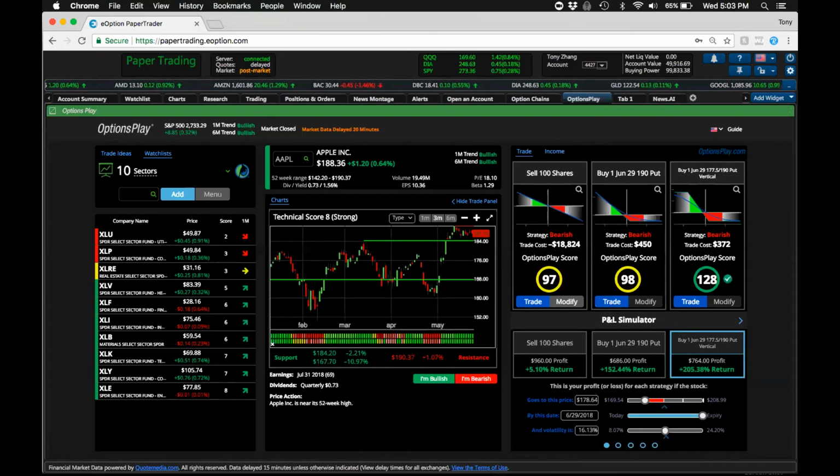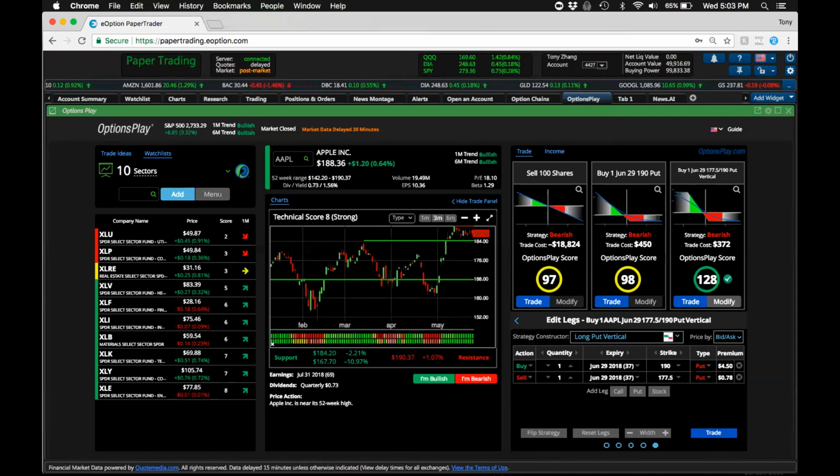What's the difference between a put and a put vertical? Great question. So a put is where you're just buying a straight put. A put vertical is actually where you're buying that put. So here I have the June 29th 190 put. A vertical is the same thing. You're still buying that June 29th 190 put for $4.50, which is the strategy you have here. But at the same time, I'm going to sell a lower put, a 177.5 put. And that brings in 78 cents. So that means that instead of paying $4.50 for this put, I'm only paying $3.72. So I've lowered my risk.